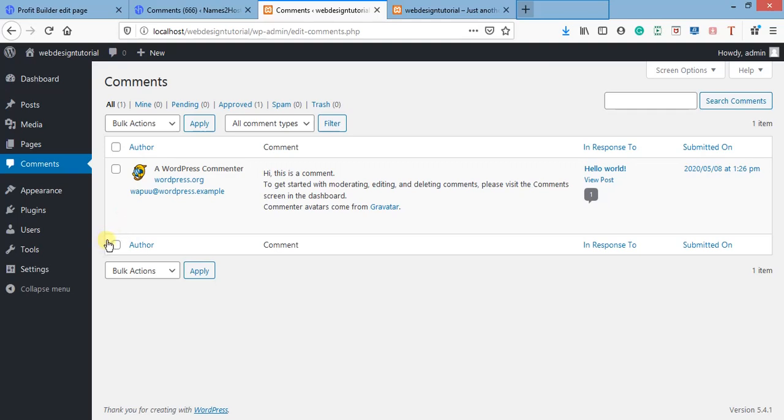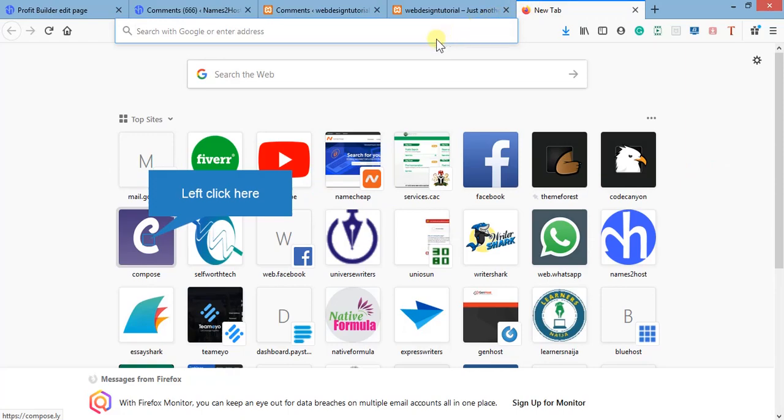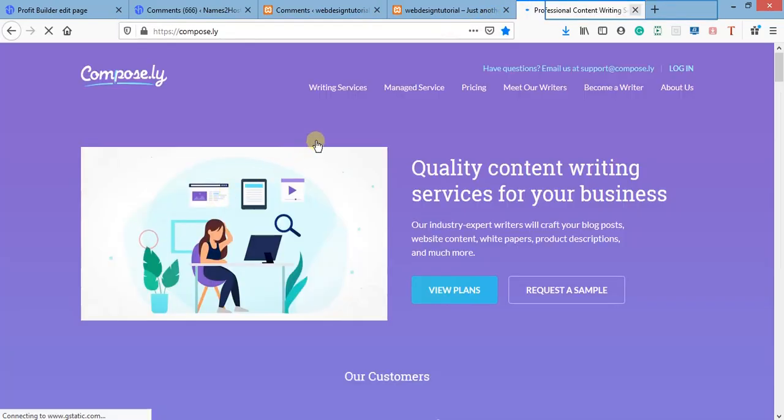Menu. What are we calling menu? Menu is something like this. Let me check a website, compose.ly, so I can show everyone here what menu looks like. Okay, as you can see now, this is the menu.